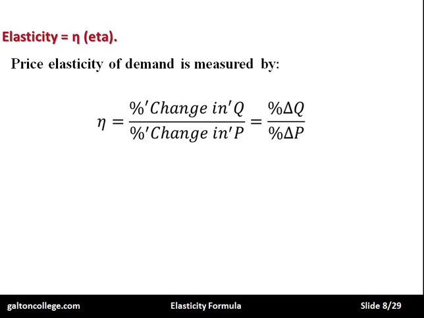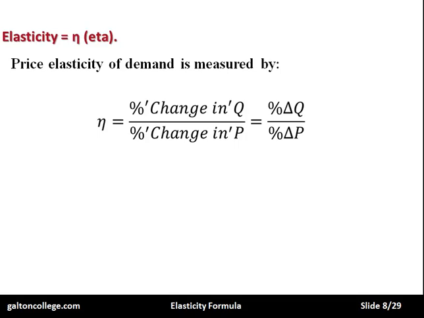If we want to interpret the delta, as we should do, we'd say it's percentage change in quantity divided by the percentage change in price, because the delta just stands for change in. And we use this in mathematics when we can have a discrete difference in a variable. We call it delta. We can measure the difference. We can measure the change. That's known as delta. So that's how we measure elasticity of demand, using this formula. We work out the percentage change in the quantity divided by the percentage change in price.